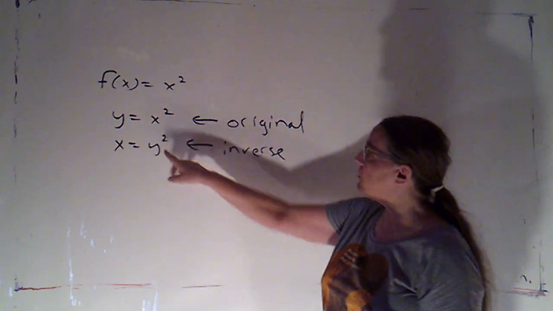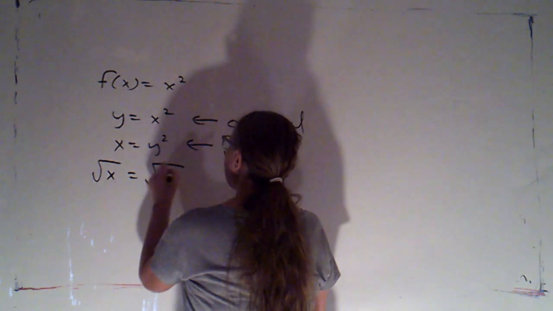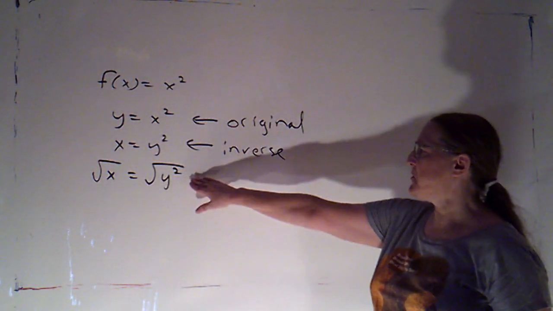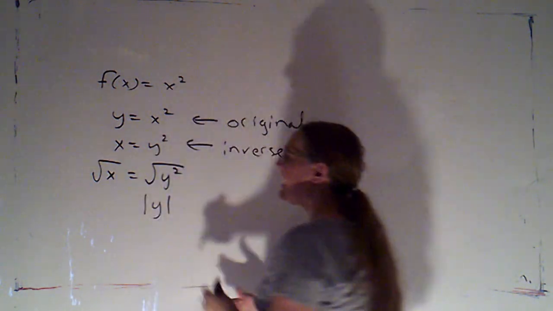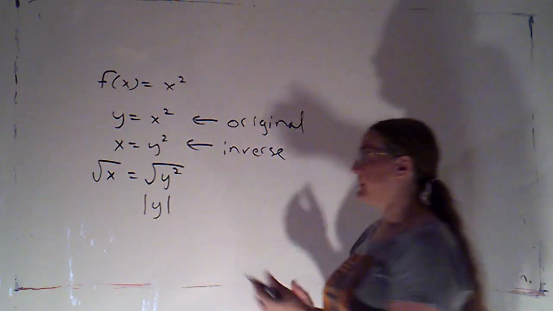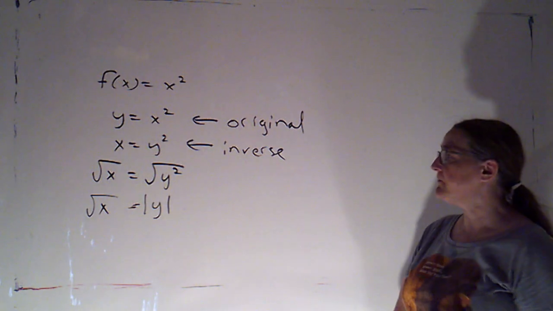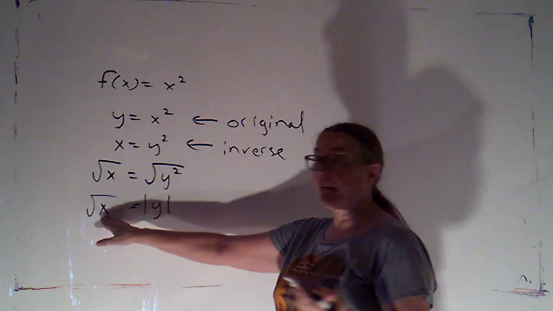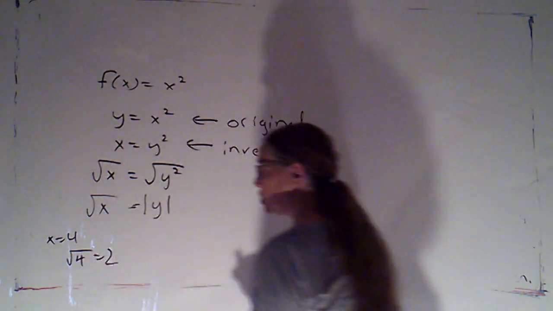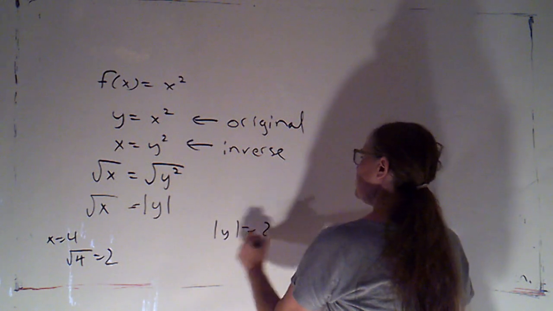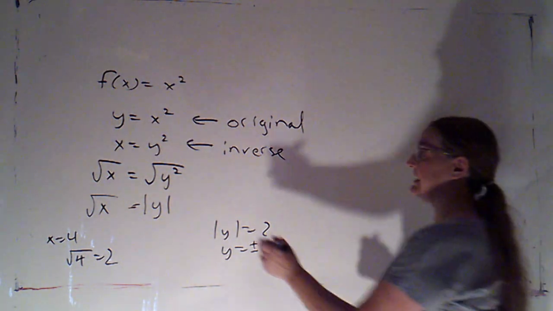Okay. So I would try to solve for y. I would take the square root of both sides. And I would say, oh dear, nope, this isn't going to work, because that would give me the absolute value of y. There are two numbers that would have any given absolute value. If x was, let's say, 4, then the square root of 4 would be 2. I'd have the absolute value of y is 2. y would be plus or minus 2. So I would not get a unique answer.